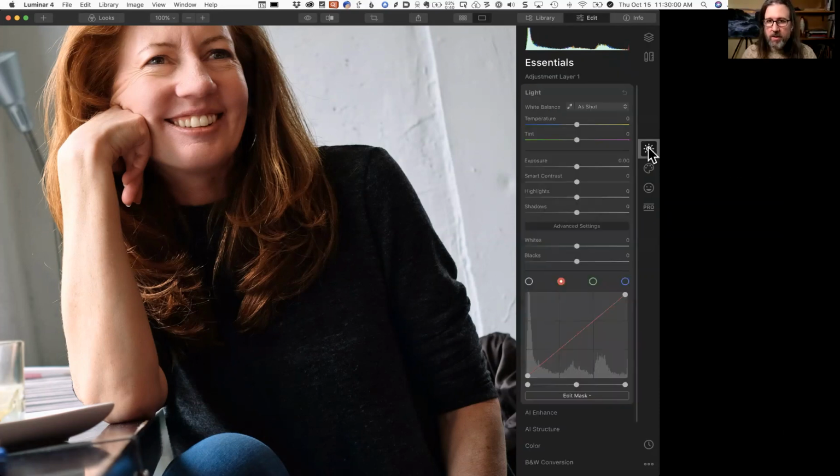So I'm going to go back to our light panel. Looking at the hair right here, it's these highlights that I want to boost. So I'm going to go back to my whites. Now, when I do this, it's going to affect the entire image, but that's okay for right now.